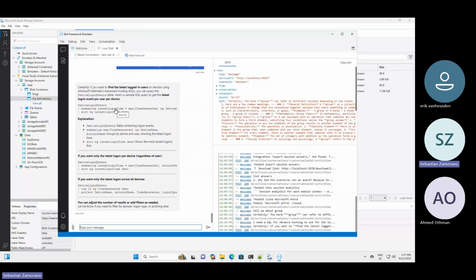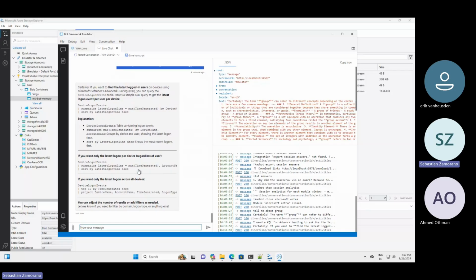without needing to go to Defender, enable my permissions, request someone to approve my access, plus try to create the right query. I can use the capabilities from the AI to create the queries, plus I am able to run these queries from the same bot.